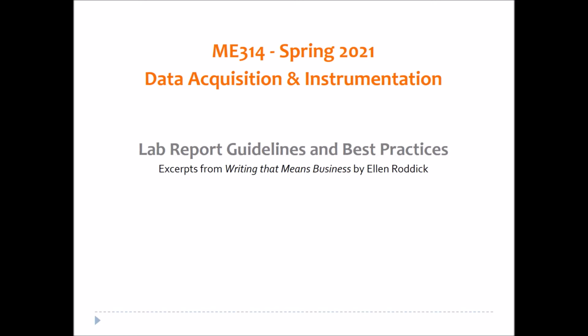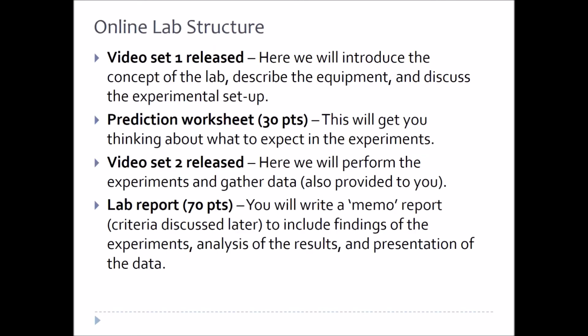Alright, so lab report guidelines and best practices then. The first thing that we need to discuss is how the lab reporting process is going to be structured. The pre-recorded videos are going to be released in two sets. Initially the first video set will be released. In these videos we're going to introduce the basic concepts of the lab, describe the equipment and discuss the experimental setup. And based on that video set, you will complete what we're going to be calling prediction worksheets.